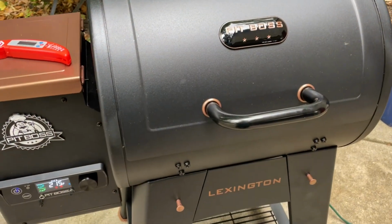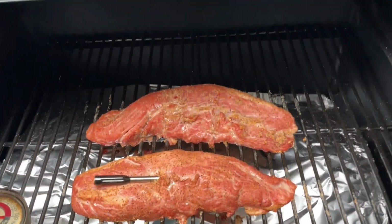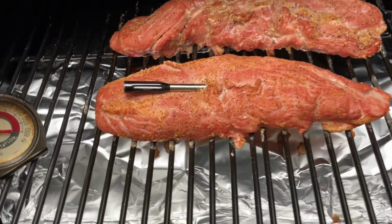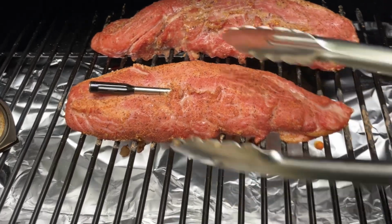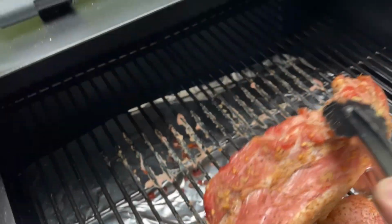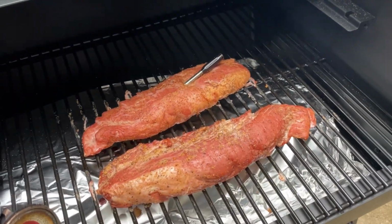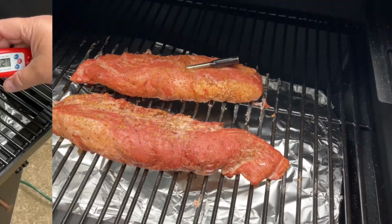We are about 1 hour and 15 minutes in, and we're up to about 130. I think I'm going to move these around a little bit on here because this front one is looking a little smaller. So I'm going to move that to the back and move the back one to the front. And I think I'm going to flip them around. So about 5 or 6 more degrees and we're going to glaze these things.